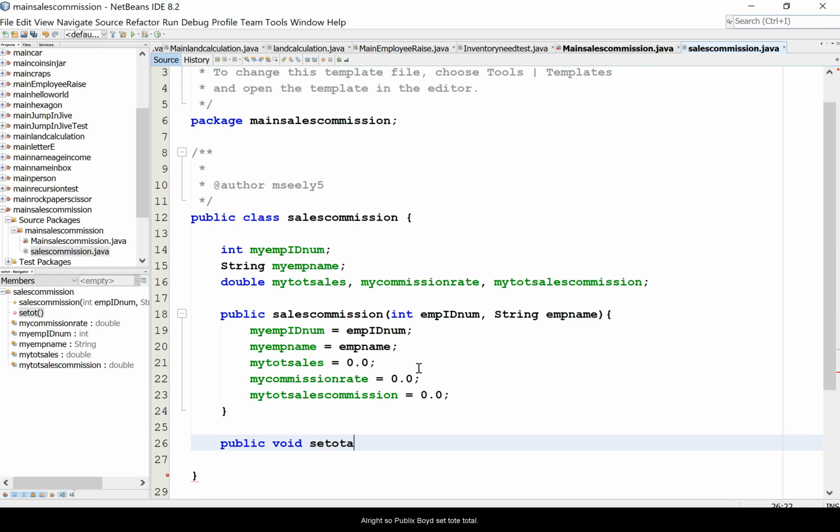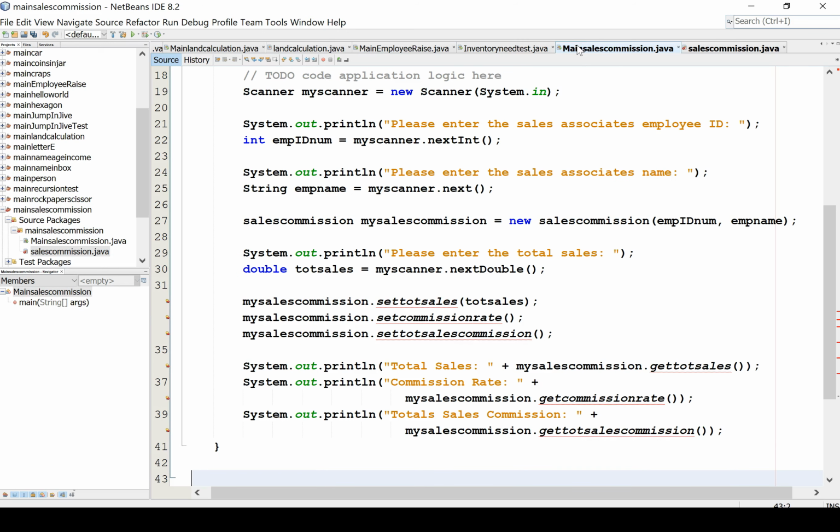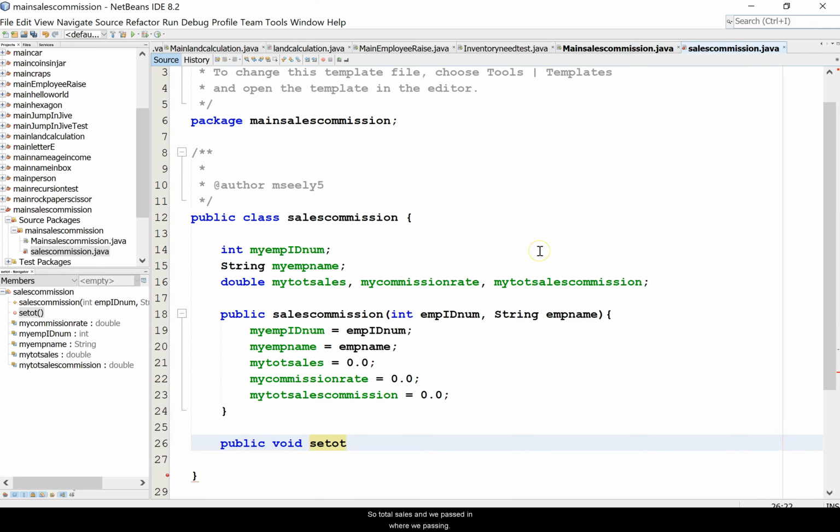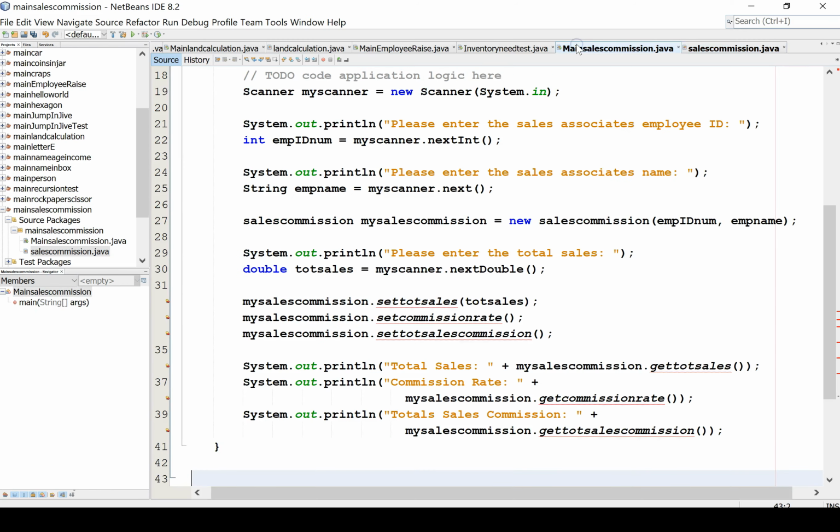All right, so public void set tote, is it set tote or total? Here. Tote sales. So set tote sales, and we pass in, what do we pass in? We pass in a double, sales, is that what I call it?